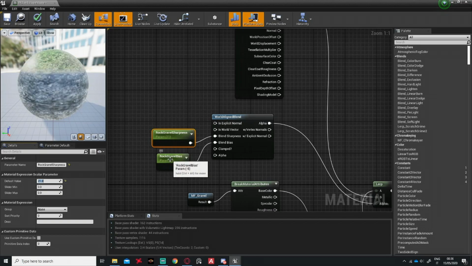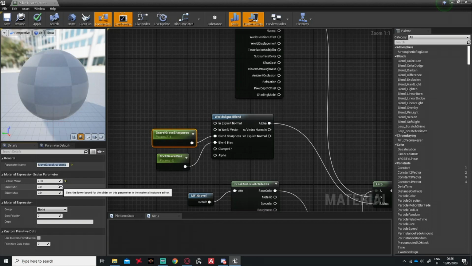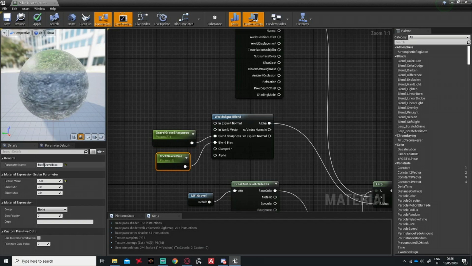Oh, because I'm a stupid person, we need to make this a new variable. So here this is the gravel grass sharpness, and this is the gravel grass bias.